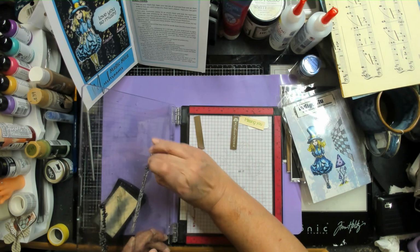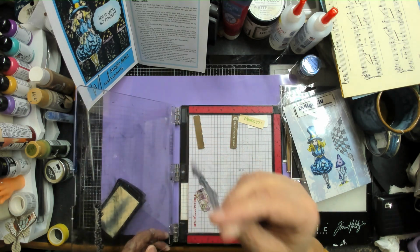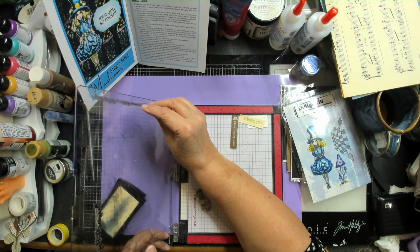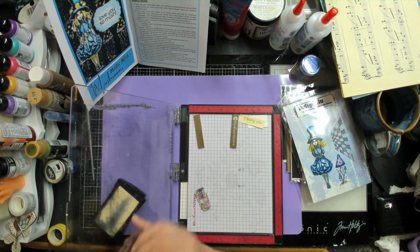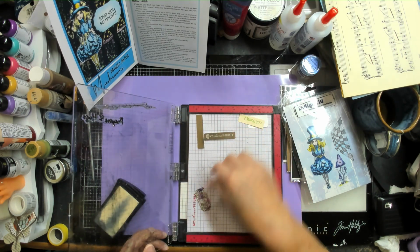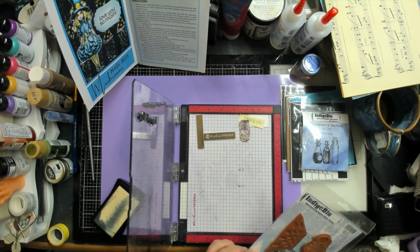All right. Let's get rid of all of this. Let's put these up here so I don't lose them. Y'all, I ordered a set of stamps from France and I lost one. I lost this one. I'm forever losing things. And I really liked it. So I ordered another set. And the day before it got here, guess what I found? Yep, you got it.